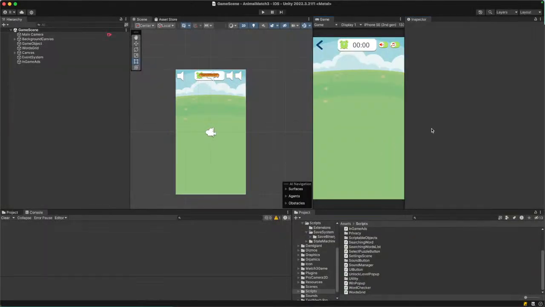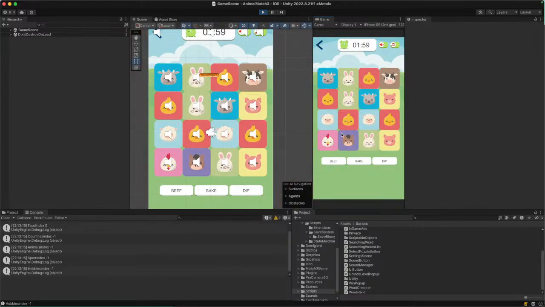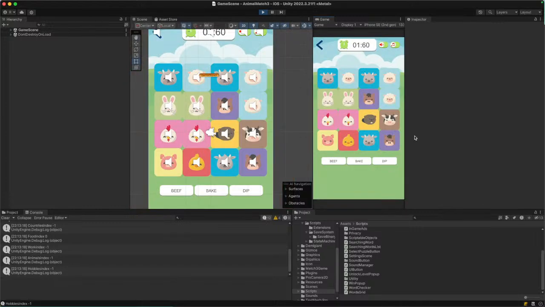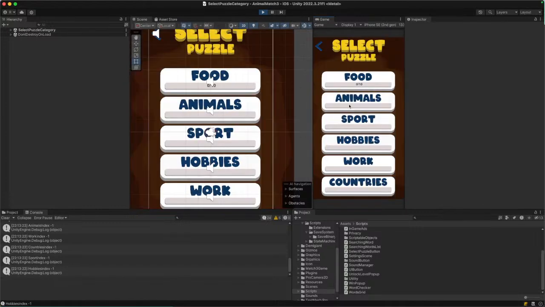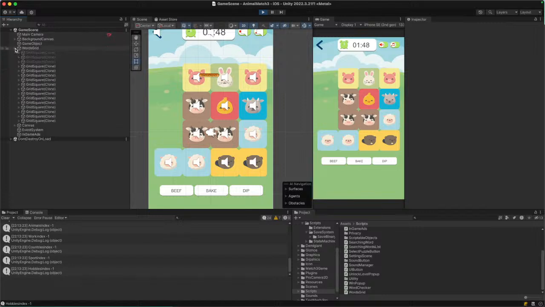So I need to have at least 3 pictures. If I select 3 of them, I'm just disabling them, and you can see in my grid I have the 3 squares selected.